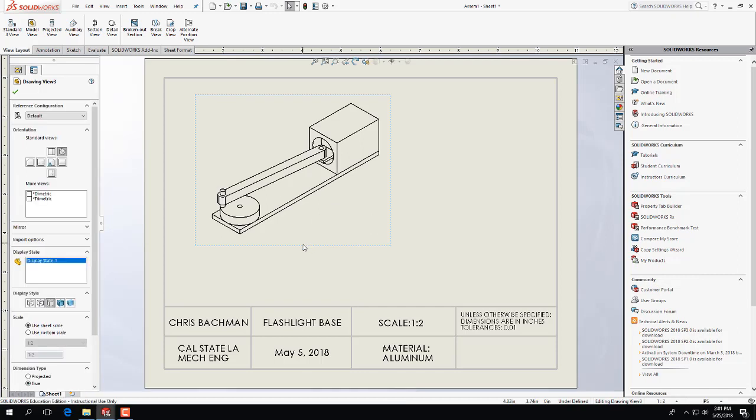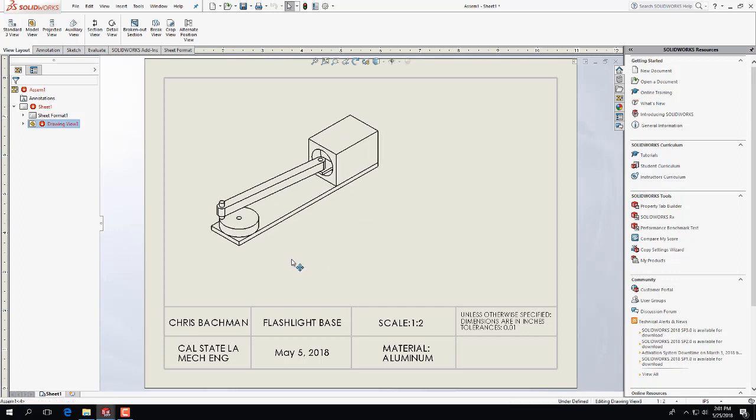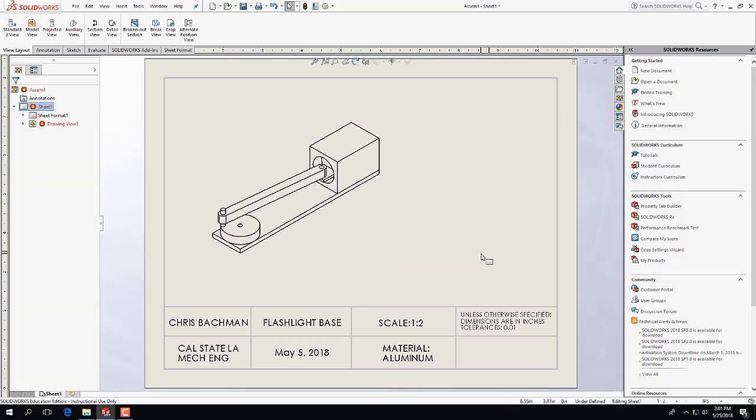When we're drawing an assembly, we typically don't dimension it unless you need to dimension how the thing goes together, from here to here. But for this one, there's only one way in which it goes together. So if you show it, it's fine here.